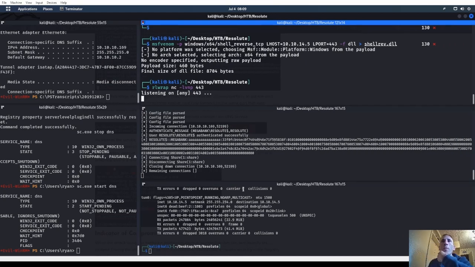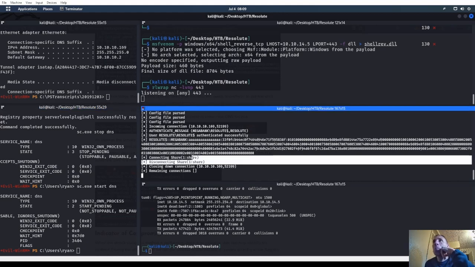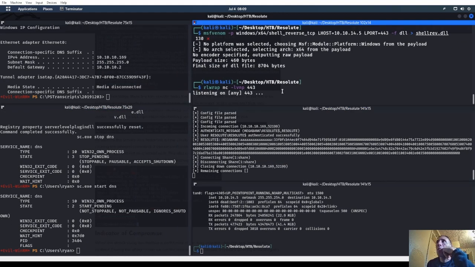And then we're not getting our connection back up there. As far as I know, we should be getting a connection back up there. And this was just for a shell reverse TCP. Yep. Maybe I can't do x64. I could look at system info. I really feel like it is, I can guarantee that it is. But we're not getting the callback up here. 10.10.14.5. Oh, 4443 is the typo. 443.